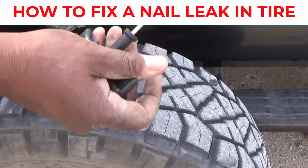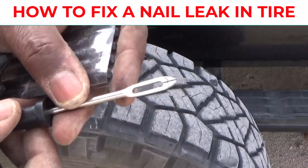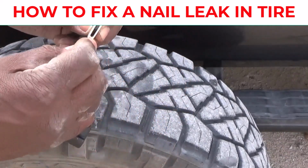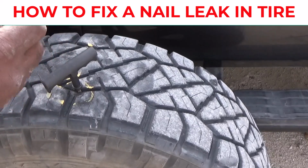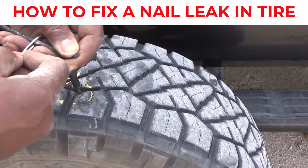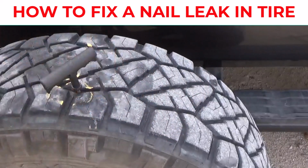Okay, you see I left it in there. And now you take this tool right here and you thread it through that little hole like a needle. And you pull it to where it's right in the center. Try to get it in the center if you can.